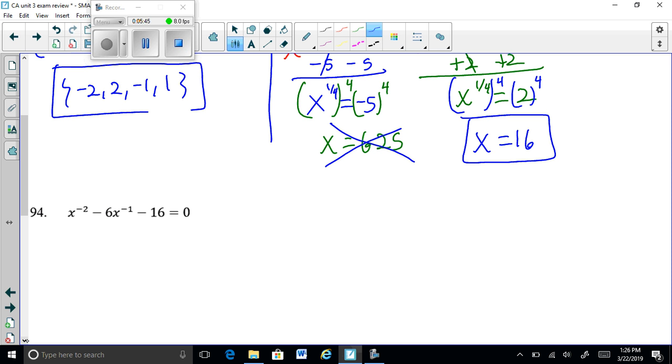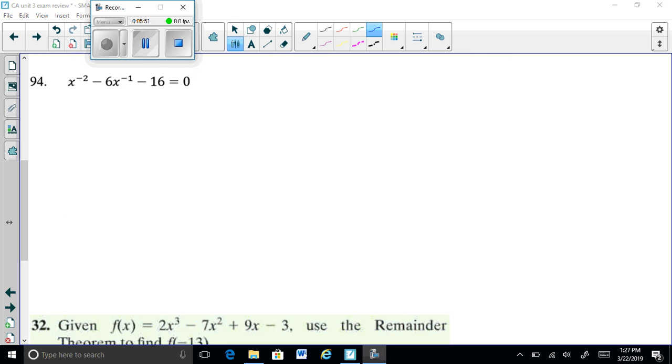So this one right here, I really like this question, so hint, hint. On this one, once again, I'm going to do it like the others. We're going to basically unfoil it. That middle guy tells me that I'm going to have x to the negative 1, x to the negative 1 right here. And when you multiply that together, you add the exponents, and it's x to the negative 2 power. So that's where that comes from.